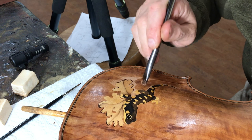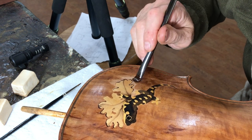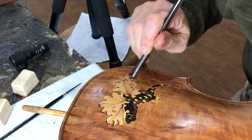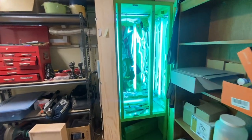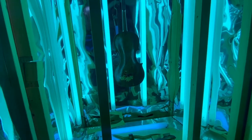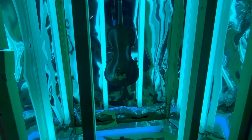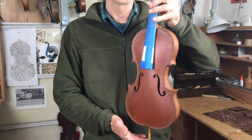The way that oil varnish works is that once the turpentine is evaporated, the varnish is still sticky, but if you expose it to ultraviolet light, the oil in it will polymerize and dry, and I have a light cabinet for that purpose. The doors are normally closed when the light's on because they're bad for your eyes. And here's the violin with its first coat of varnish on.